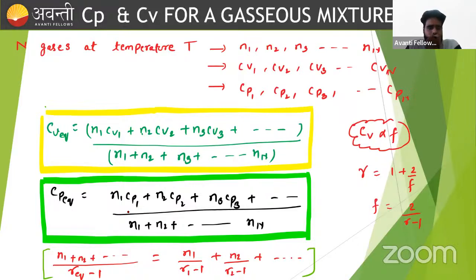Let's move on. What about the mixture Cv, Cp and gamma? We can apply this concept by using the previous analogy. Okay, because we know n1 C1, n2 C2, n3 C3. This is, I think, understandable for you. By this means we can calculate Cv equivalent, Cp equivalent, and gamma. That can also be written using this relation, gamma equal to 1 plus 2 by F. So by transposing the terms, we can say F can be written as this. And as in the previous section of KTG, we can find the equivalent for the mixture, where we can put 2 upon gamma minus 1, so we will get this value. So these are very important formulas.